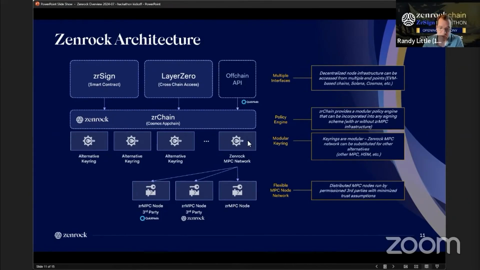But then as it relates to the Zenrock MPC network, we're starting with 2 parties that will be available today.